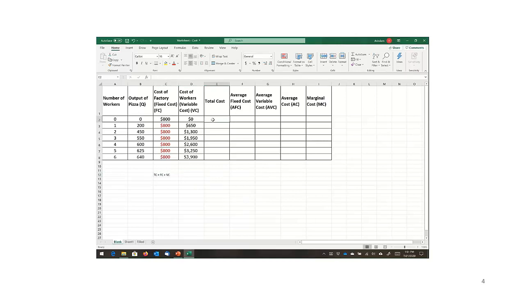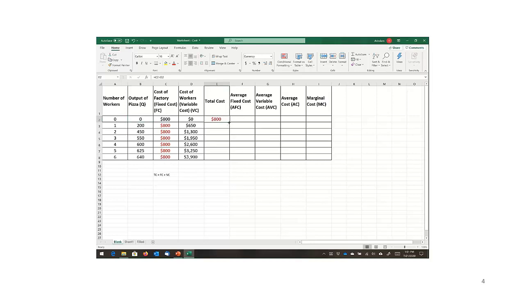So we'll try to do it here. We'll just add up the fixed cost, which is $800, plus we add up the variable cost. When you don't produce anything, it is 0. So that's your total cost, and we'll just mark it in red so that it's easier for you to see. Your total cost is the same as fixed cost when you don't produce anything, when you don't sell anything, or you don't hire any workers.